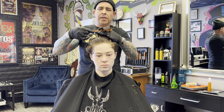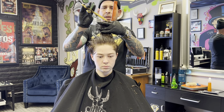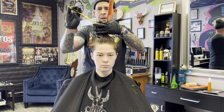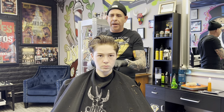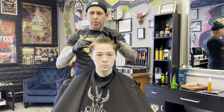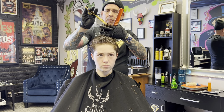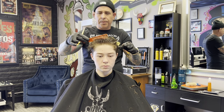And look, guys, you can see an actual scissor haircut. The clipper haircuts are easy to do. These are easy too, but I'm saying they're different for barbers. Look, guys, so far I sectioned her hair off. I added a layer. I gave her the cut that she wanted on the side, and the cut that's appropriate for what we're doing. And now I'm working on the top, and then I'll work on the connection.